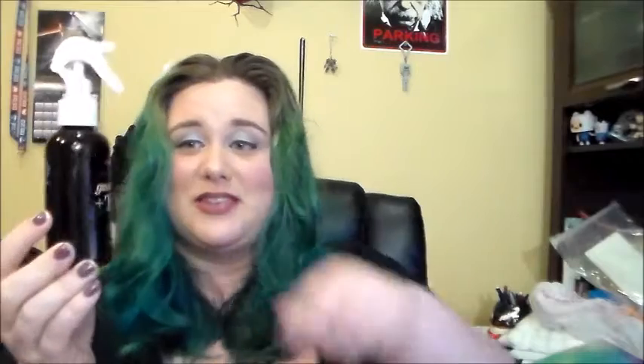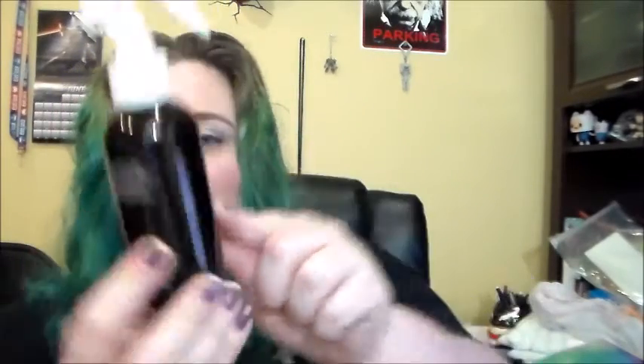Next, I have this One Love Gardenia and Tea Antioxidant Body Serum. I've been forgetting to use this a lot, but even so, I went from here to here. You use a lot of this at one time, or at least I do. I would never purchase this because it's $39 for this full size. I got it in a limited edition Birchbox, so thank God I didn't pay for it, but oh my goodness, this is expensive. I've been enjoying it for what it is, but I would never pay for that.